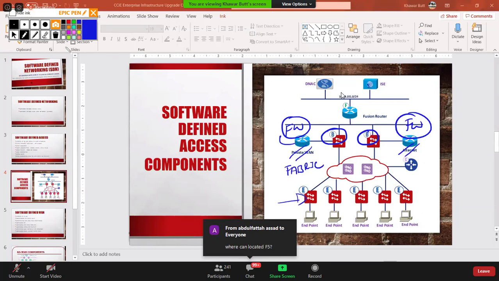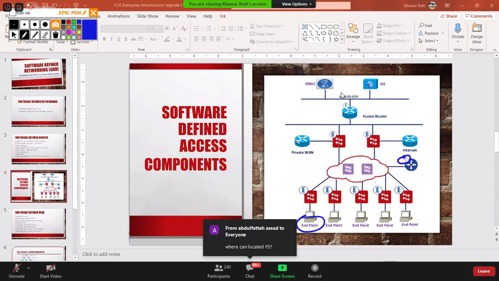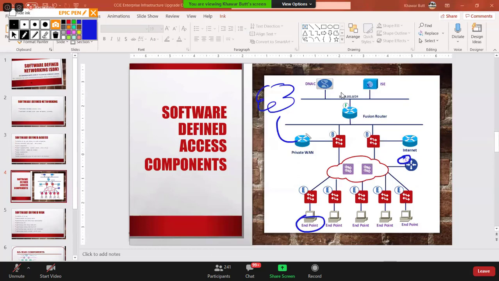Now, one last thing I want to talk about over here. Remember this? Let's say this device wants to communicate to some device over here on the private WAN. Again, all those devices are outside that. That doesn't change. That would be behind your firewall, inside the firewall. That network is outside the fabric. So let's say I had some device that this wants to communicate to. Remember what I told you, this is the known border, right?